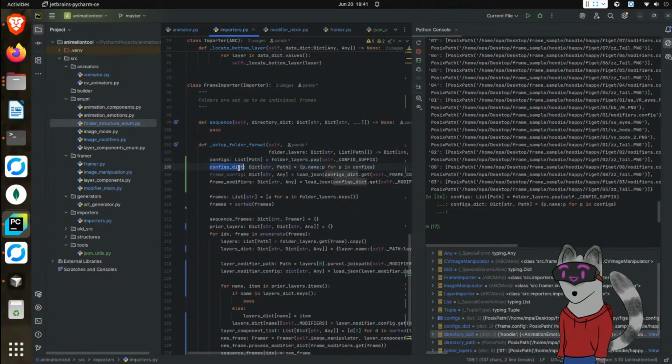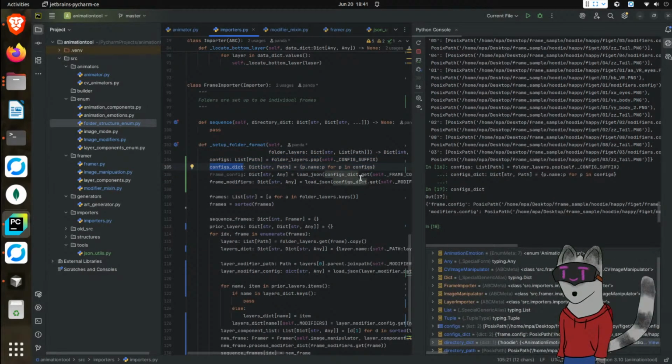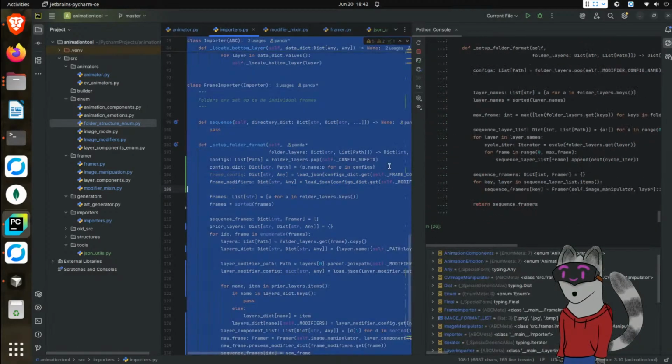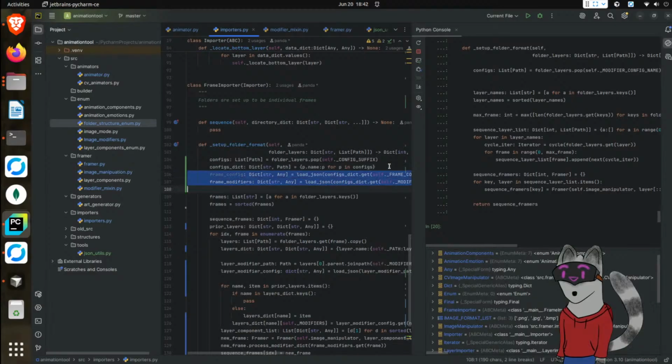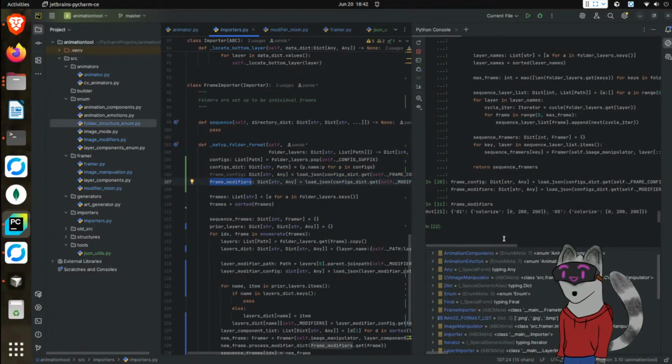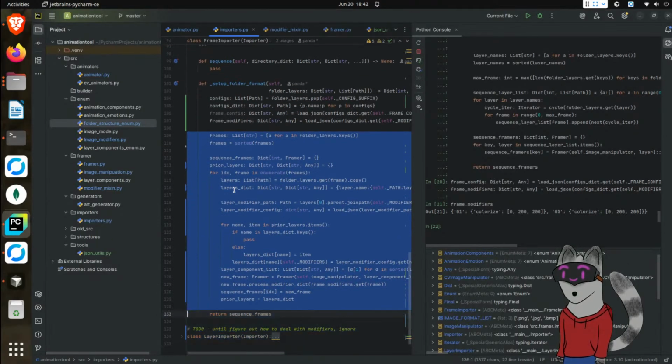And then from here we have config dict. Then from here we process these. We process these. There we go. There's our file, or there's our data. That's our frame modifiers. And then we start running through here.